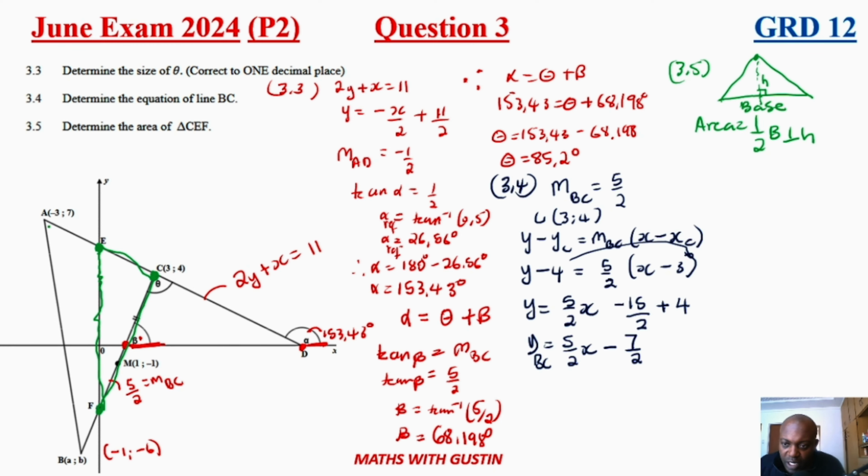So now let's have a look at the base. Our base here in this case would be EF, or FE rather, it doesn't matter, EF. So this part here is our base. Do you guys agree? Let me know what you think in the comment section below. And then the perpendicular height is from here. I'm just going to do it with the dotted line here. Now this gives us the perpendicular height.